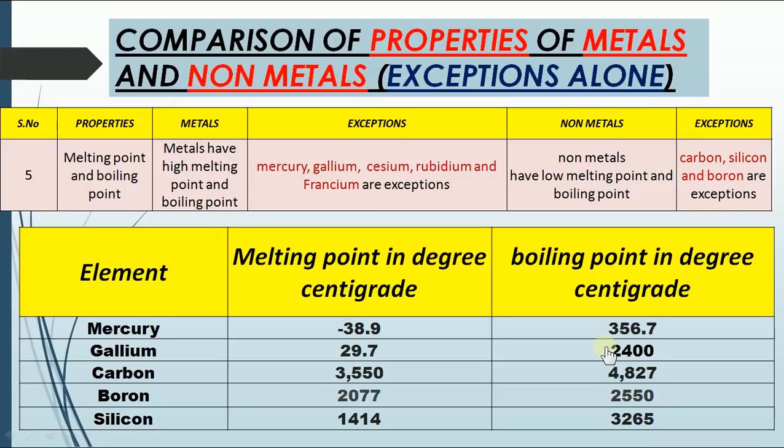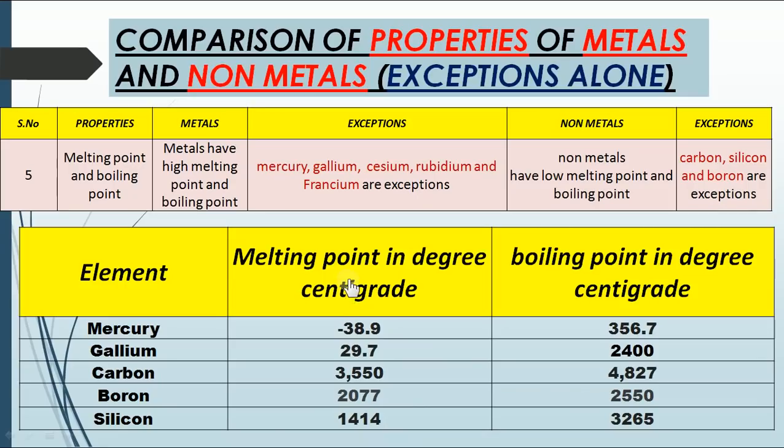When you keep on heating it, the interparticle force of attraction breaks, and then it starts to boil, and that is what we call the boiling point. In that state, liquid diamond or liquid carbon will convert into the gaseous carbon state. Similarly, boron has a very high melting and boiling point. You could see the figure here. And silicon, similarly, has a high melting and boiling point. These are the exceptions which I have given in the data.